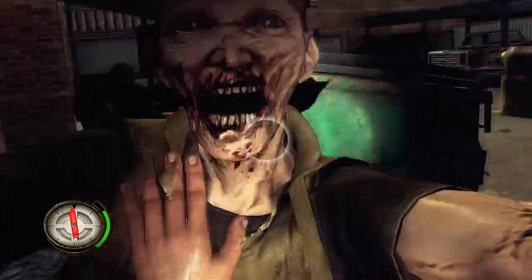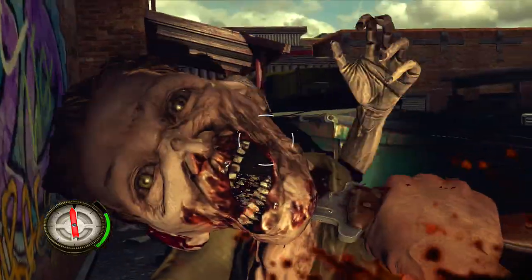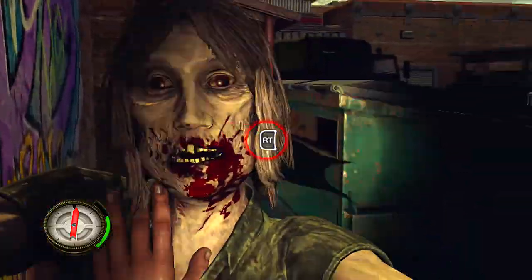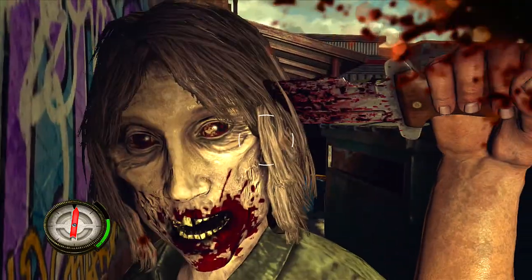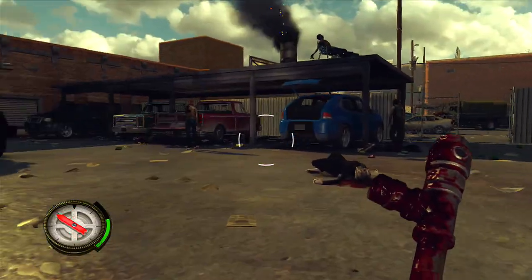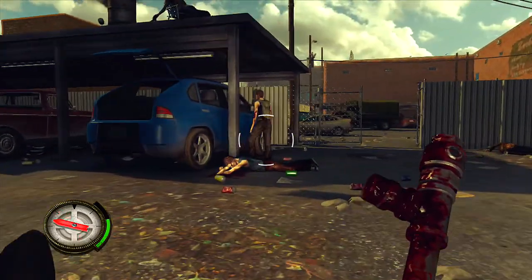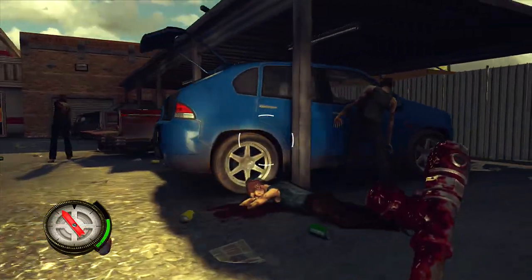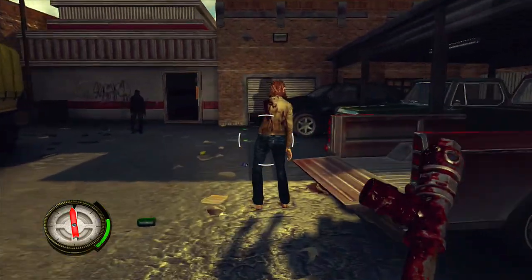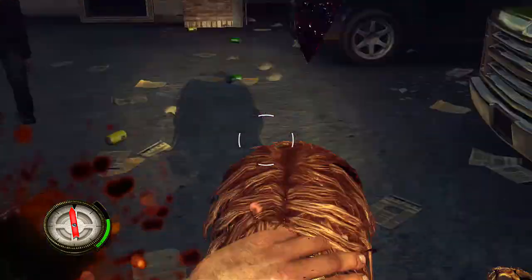Alright. Get him! Get him! Get him. It's so hard to grapple with these things. Jesus. Alright, I got two more left. Let's go kill these two. We'll make our way into that house. Take that. Run up to you. Execute you.